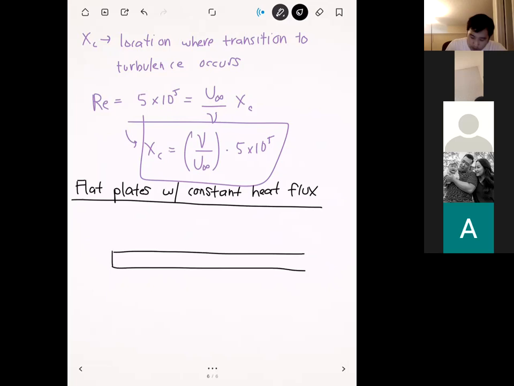So let's say that we have a surface like this, and up until this point, we've assumed that this entire thing is the same temperature. But what can happen more commonly in practice, especially if you have a very long surface, like say you have a fin or something, is that you might have one temperature here. Okay. We'll call this T1. And then, as you go along the surface, the temperature is either going to cool or heat up depending on what's going on. And you might have a different temperature here, T2. Okay. And so if your surface is not all the same temperature, or it's not reasonable to assume so, that's going to change your conditions a little bit.